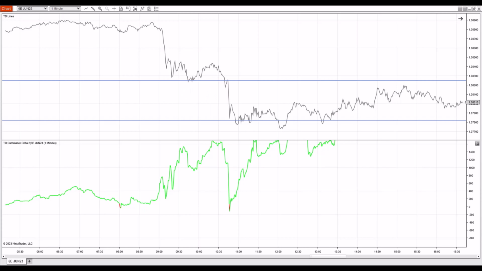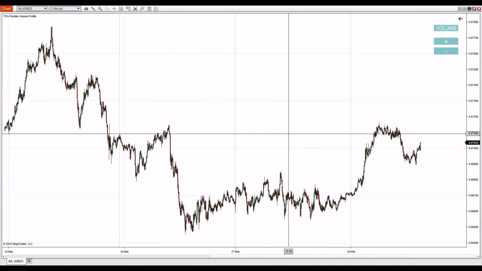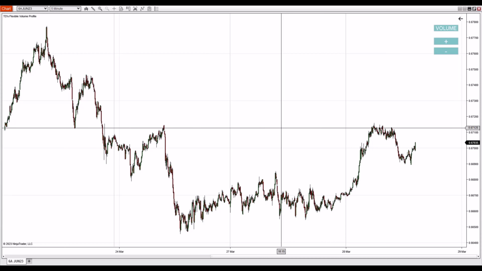Another example is on the Australian dollar futures. So again, we are looking at a 5-minute chart. And as I was saying, using volume profile strategies is not mandatory here. You can use other strategies to find your support and resistance zones. What a lot of people do is they look at the daily highs and daily lows for potential support or resistance zones. So let's check out the futures on the Australian dollar.